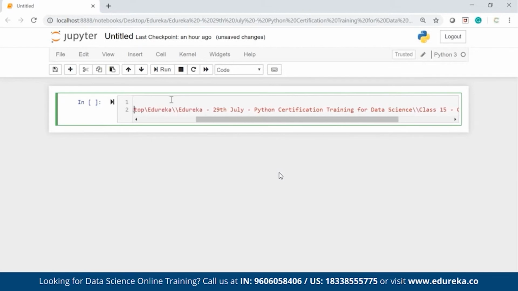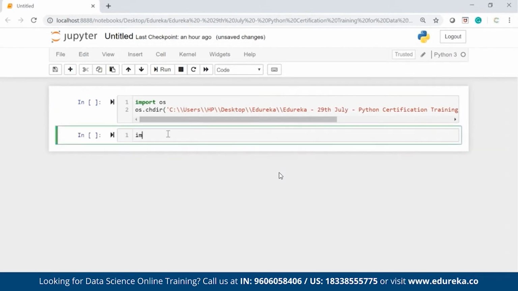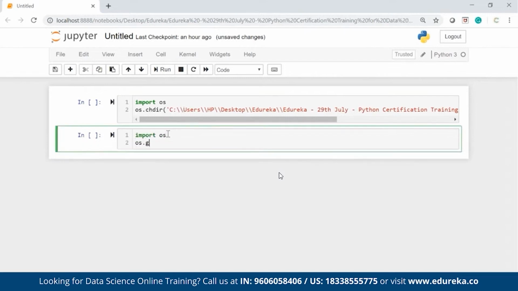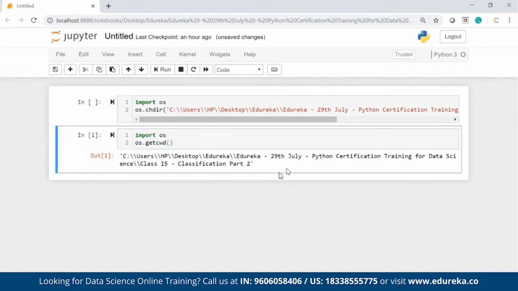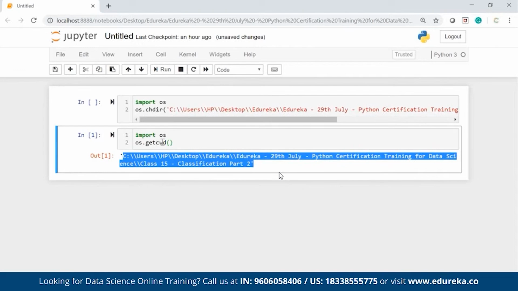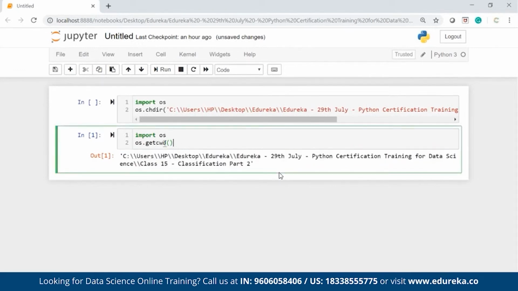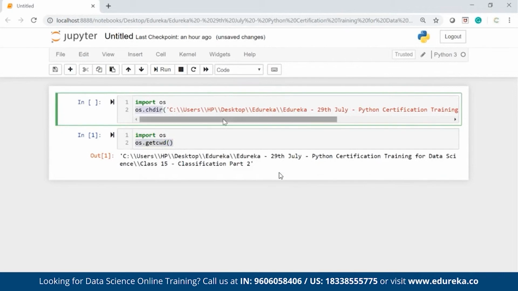Before I change the directory, I will show you my current directory. So let me first fix the double slashes, and after that I will run import os, os.getcwd. My current working directory is the same. So I don't have to change the directory, because this is the working directory where my file is present. To get the working directory, this is the command. To change it, this is the command. I don't have to run this command now because my working directory is the one where my file is present.